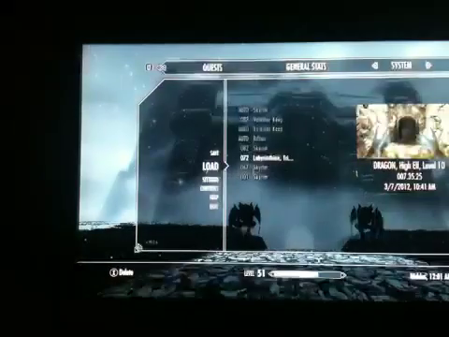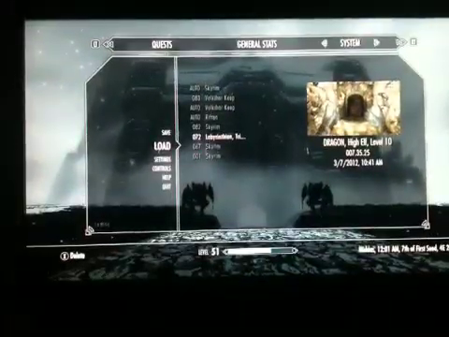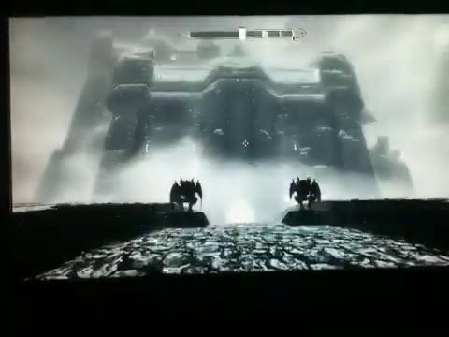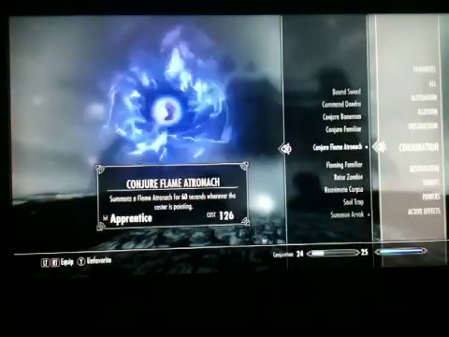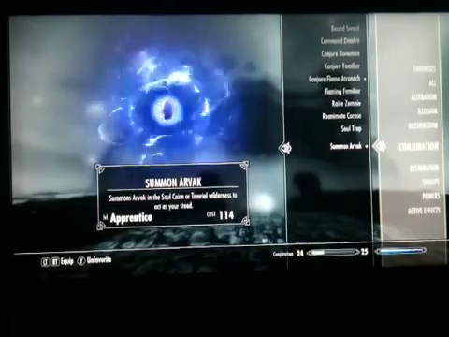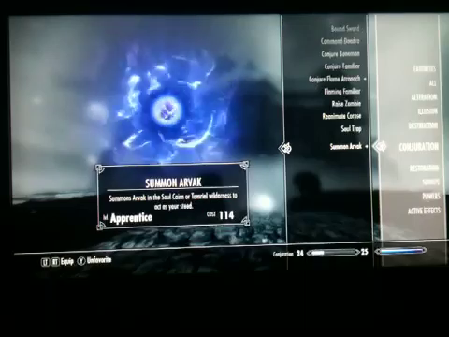But we'll go ahead and get started on this one here. Pretty much what we're going to do is I'm going to show you how to get Arvak, the summoned horse, or I believe that's what his name is. So let's find out here. Arvak is what his name is. Summon Arvak. It's an undead horse, and you can pretty much ride him wherever you feel like.